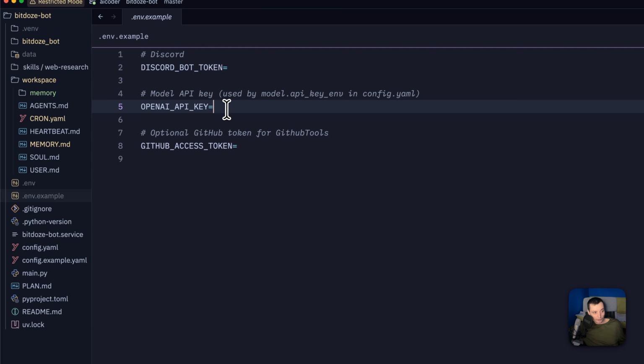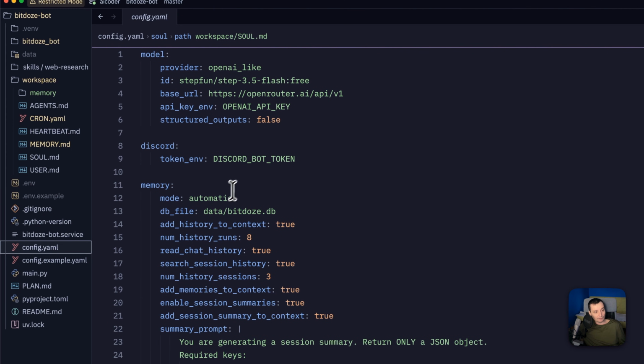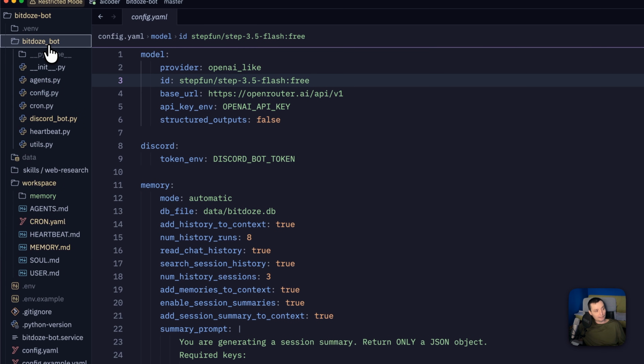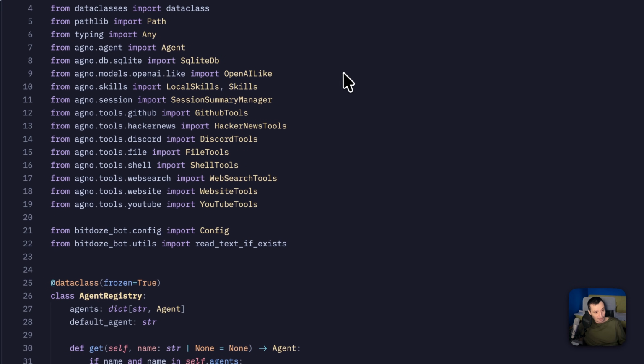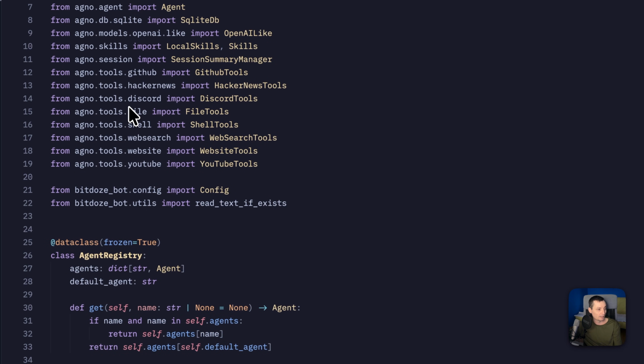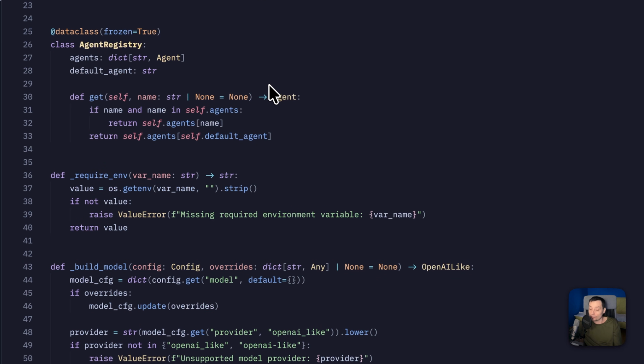This is for OpenRouter in my case, but you can configure anything that has an OpenAI URL. And in here you see that I have OpenRouter, and I'm using Step 3.5 Flash, which is free, and it is very fast and powerful to chat with my agent. And basically in here in the bot folder I have all the details, so I have the agents. So basically in here this is the main file, and in here you see that I have defined all the tools in here. I've used Codex to help me build this.